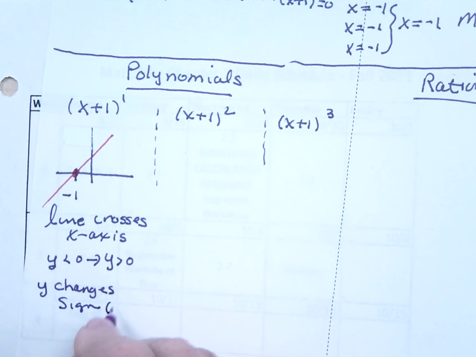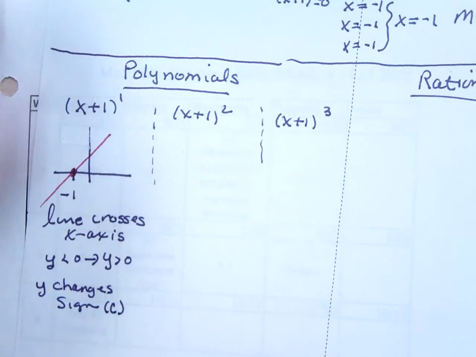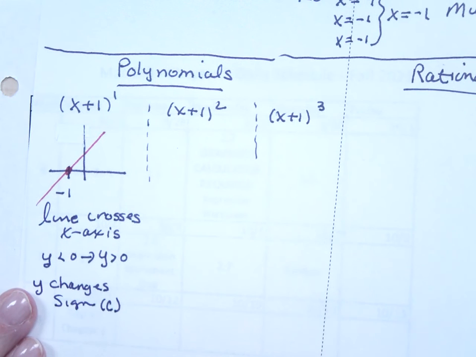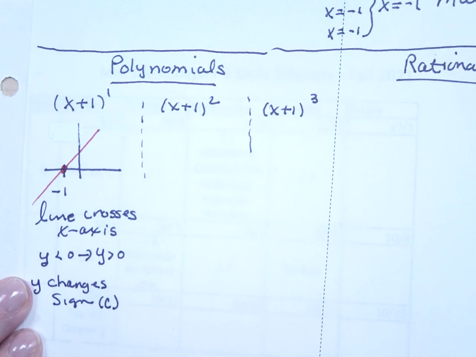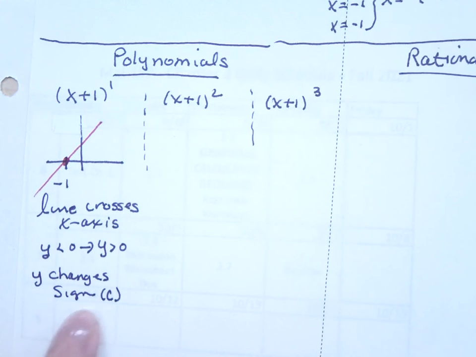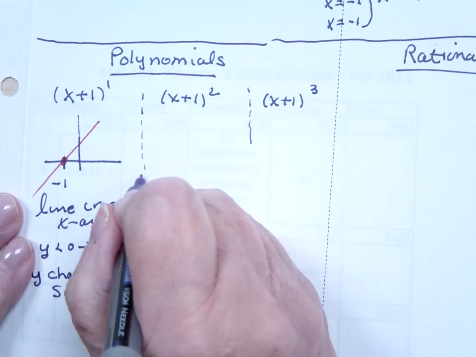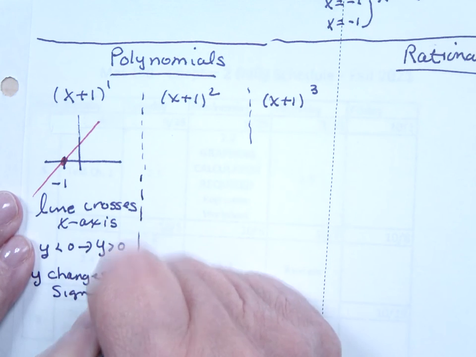And that's where on that number line that you saw on the key to the worksheet we did on Wednesday, there was a C on the number line. That says there was a change. Y changed from negative to positive, or positive to negative. You can go the other direction as well. Now I can put my line down here.